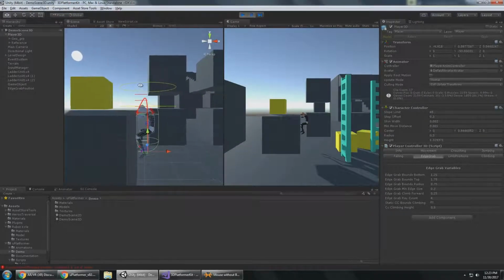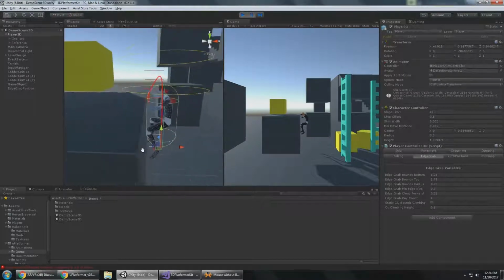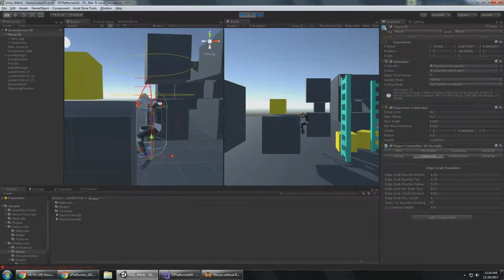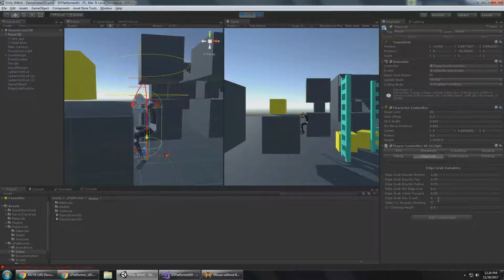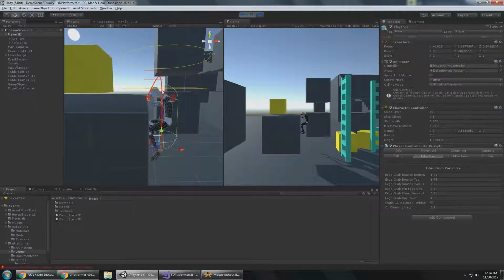What happens when an edge grab is detected is shown here in debug mode, with the red lines being drawn to detect an edge. It's drawing 4 rays within the area of the cylinder, shooting out 1, 2, 3, 4.